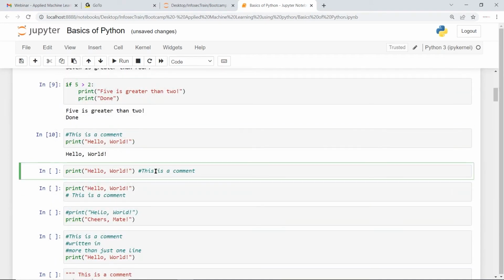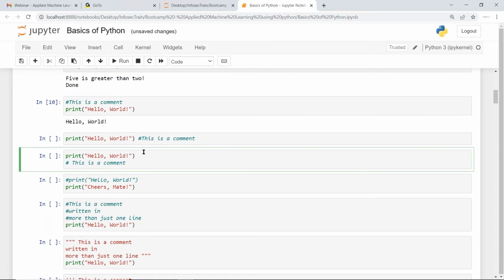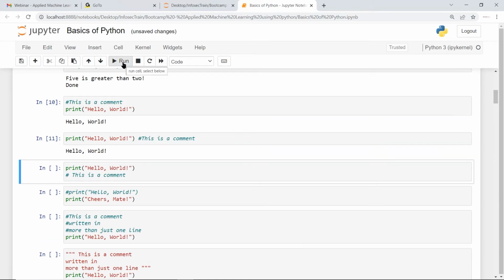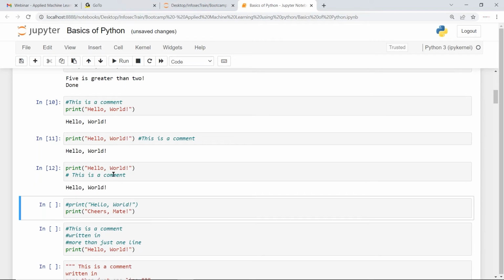And see here, you can mention your comment above the cell, or after the cell, or below the cell, in the coding cell itself, just by adding one hash sign before the comment.